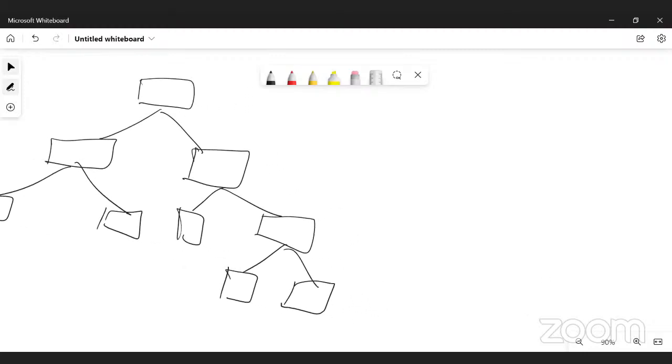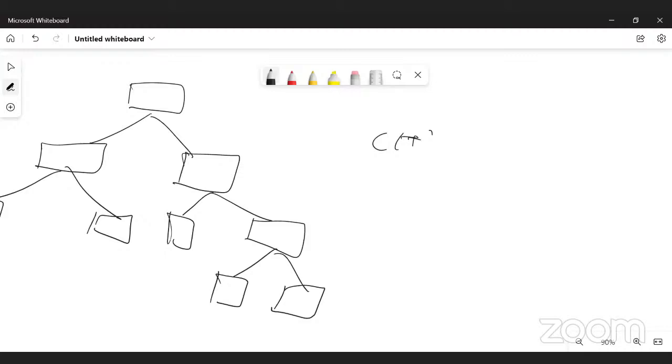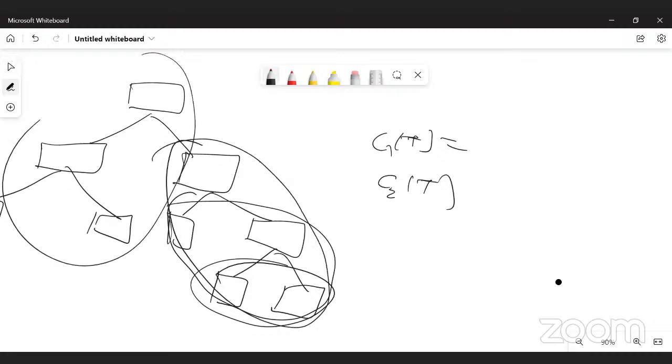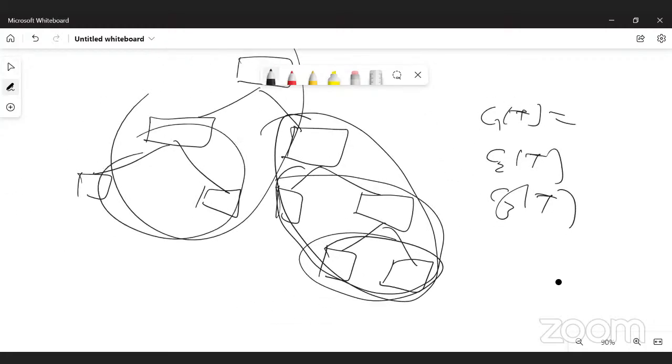Now it finds the cost function for all such subtrees. What will be a subtree? Remove this part, and this will be your subtree, because you will find the cost function for this. Now you again remove this part and find the cost function for this one. Let's call it C1, and this C2. Similarly, you remove this node and find the cost function for this, C3.